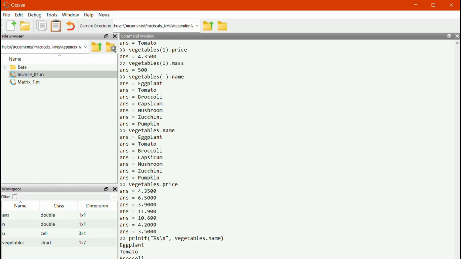Now let us apply this knowledge on the data structure to our vegetables, to our invoice of vegetables. We change our invoice using a new data type, the data type structure, not matrices as before.